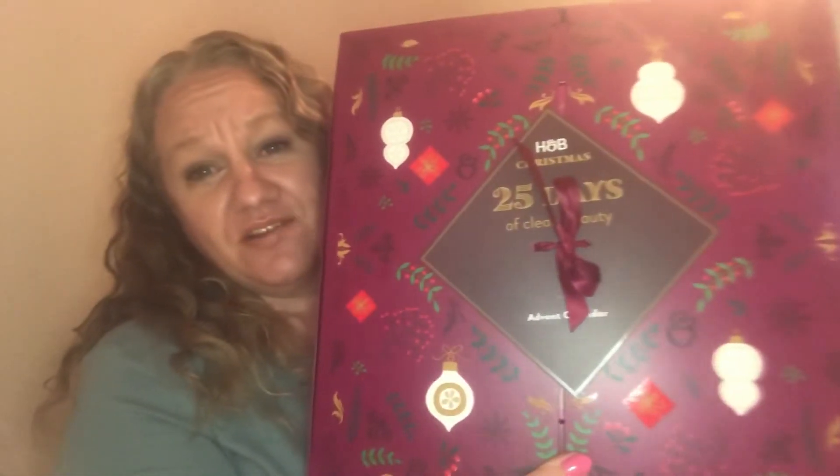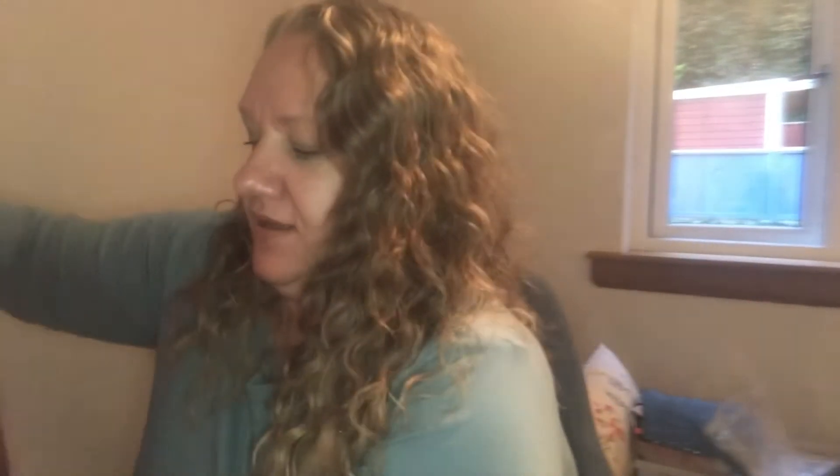Today I have the 25 Days of Christmas, the advent calendar clean beauty advent calendar from Holland and Barrett. Isn't that cute — absolutely gorgeous! I love the box with the ribbon: '25 Days of Clean Beauty.' It's little boxes this time; last time it was just old-fashioned pull-the-number plastic packaging, so it's all proper boxes this time which is good. I'm going to show you what it looks like and then pop it beside me so I can unbox one at a time.